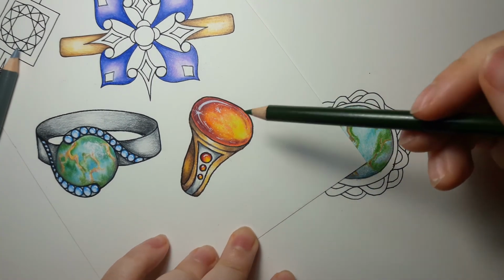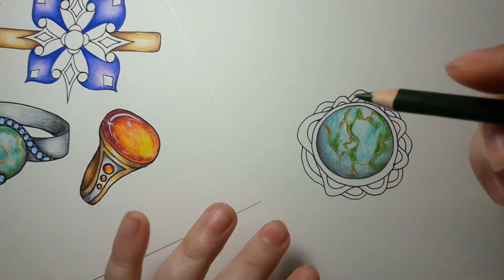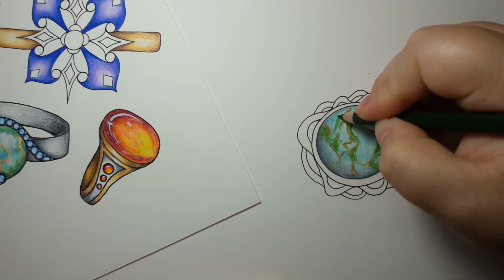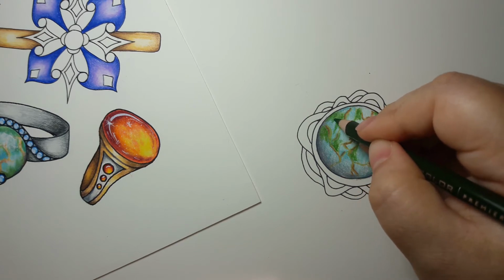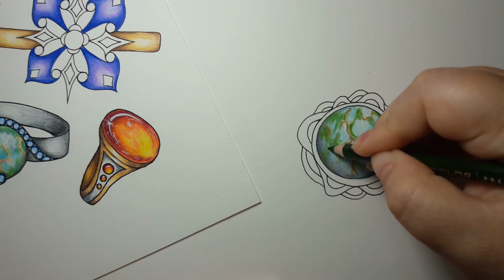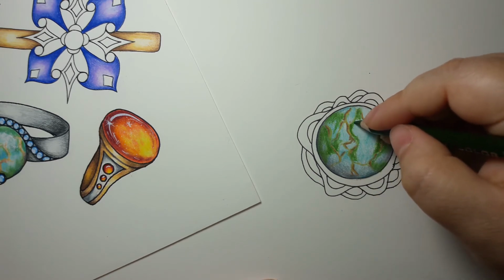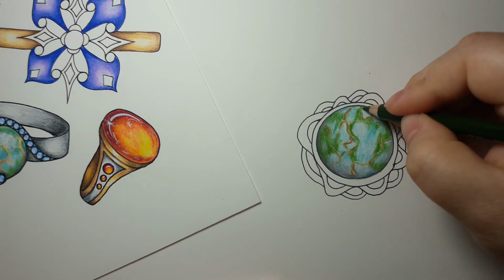I tried to do the ring like that, where it's like a weird fire galaxy or something, and I like how it turned out. And then I watched some other galaxy stuff on YouTube and found some cool ways to do things. I spend a ton of time on YouTube researching other ways to do things, checking out other artists. I spend tons of time on Pinterest as well, looking for inspiration, looking at pictures and going, I wonder how to do that in colored pencil. And then all you need to do is try. It may not come out, it may. You won't know until you try.